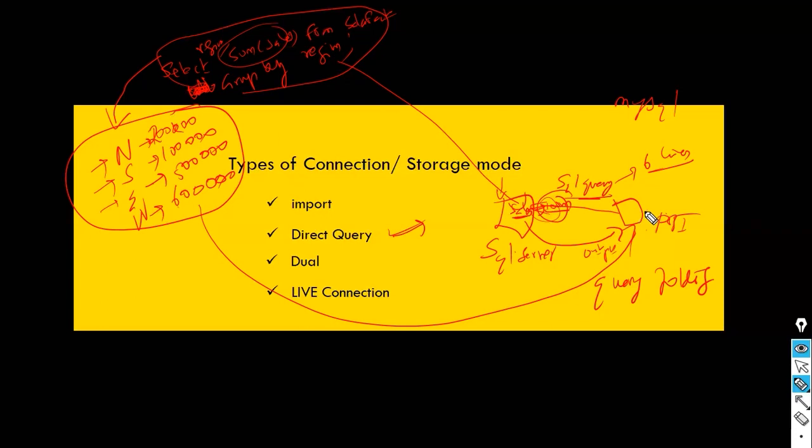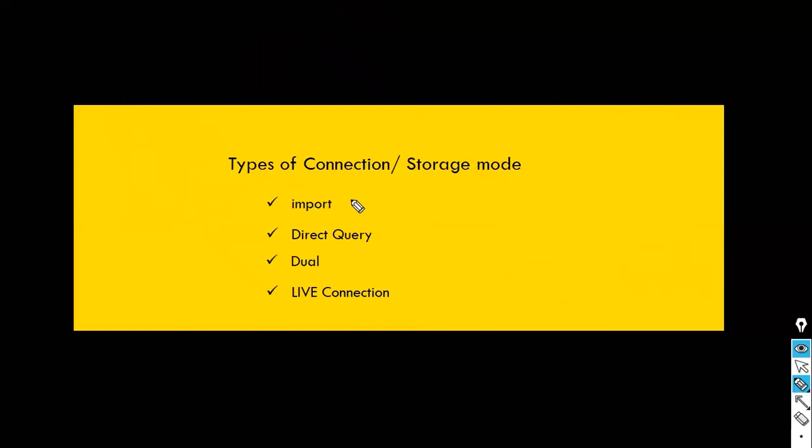That is what is happening with direct query. Okay. And now we understood the gist of what import and direct query are. Import will load the data locally into your Power BI desktop. With direct query, we don't want the data to be loaded locally because the volume of the data is very huge. Whenever the data volume is very huge, for those specific tables, you'd better go for direct query. Next one is dual, the combination of these two. This is a very interesting one. We'll discuss this, if possible, today itself.